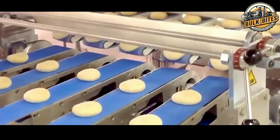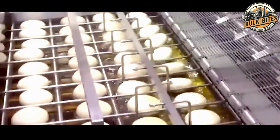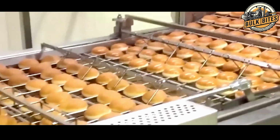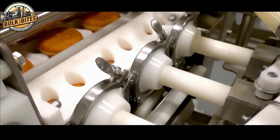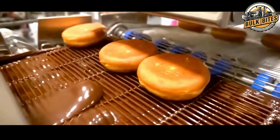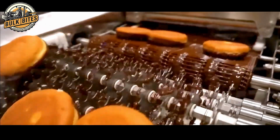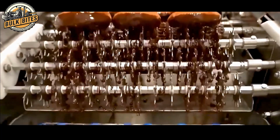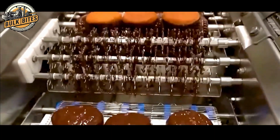Next, watch as the prepared doughnuts are placed in long lines in the automatic fryer, which detects when a doughnut is cooked on one side and flips it to cook the other. After frying, the doughnuts are lined up by a person, preparing them for the injectors, where the cream filling is injected into each doughnut. Then they're dipped in chocolate on one side. The beauty of this process is that it's fully automated, allowing owners to benefit from the setup for many years while needing fewer employees. After dipping, the doughnuts move through various gears and belts to ensure they land perfectly on the conveyor belt, making the packaging process seamless and easy.